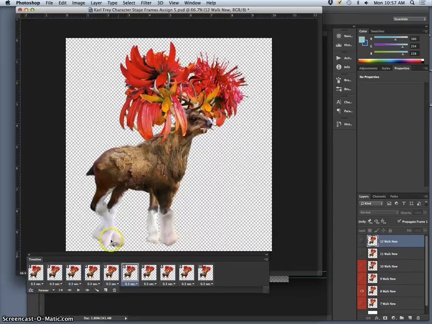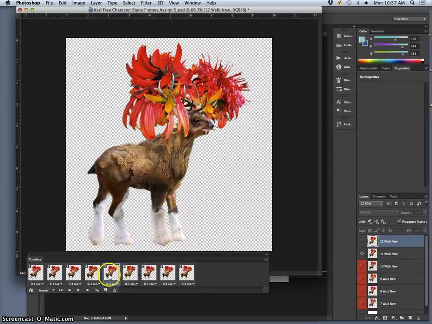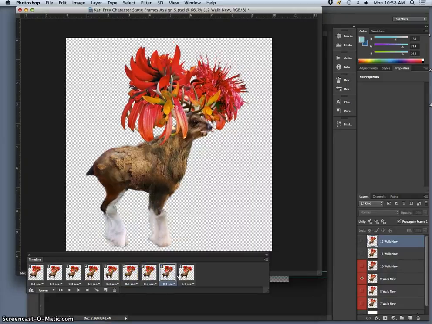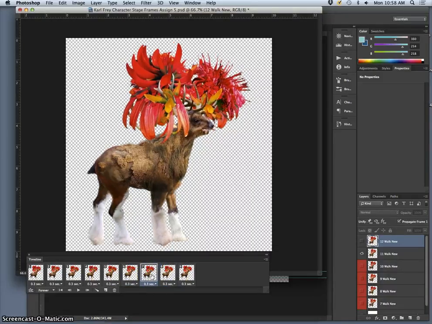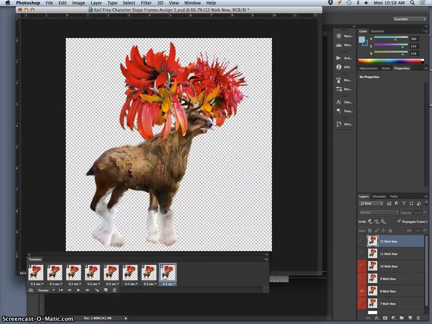And for a walking test, you have to watch each foot. Yeah, so that one doesn't work as well. There. Huh.